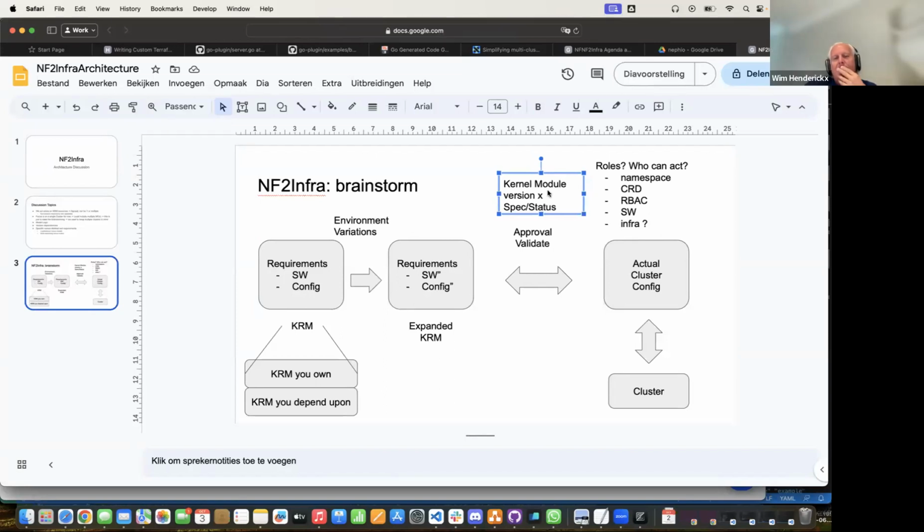The way you have to look at this is there is a bunch of resources that are going to be the output here, which are the resources that should actually end up here. That's how I look at it. So here you express at a higher level, and then here you actually get the real resources as if we would actuate it, and then we validate it against the actual cluster.